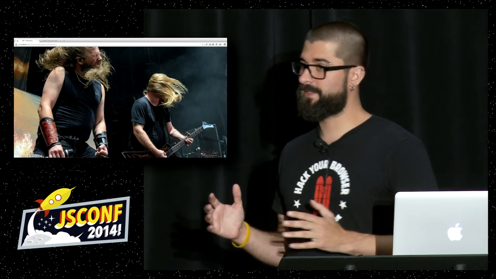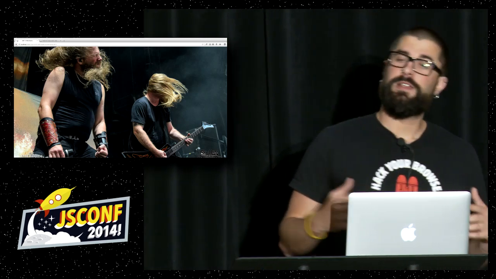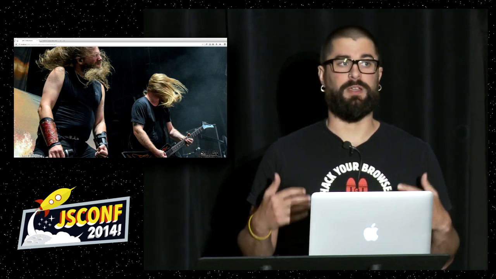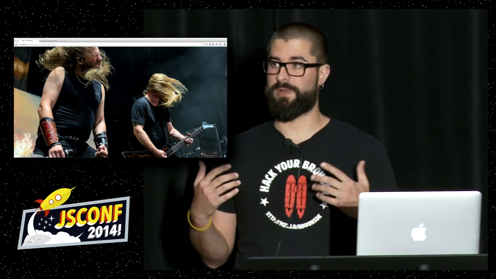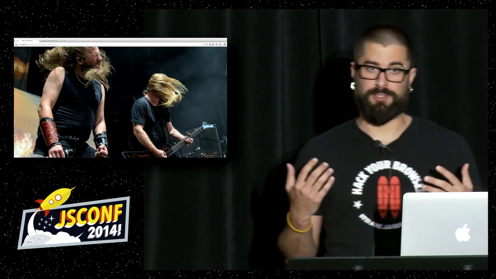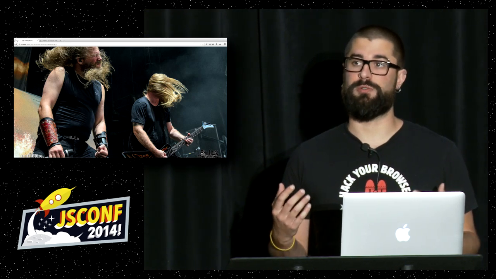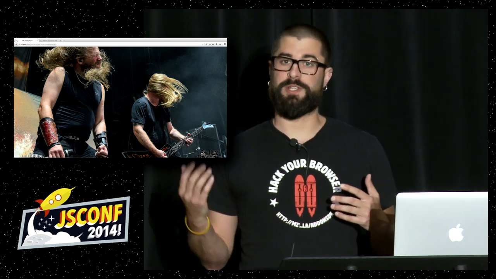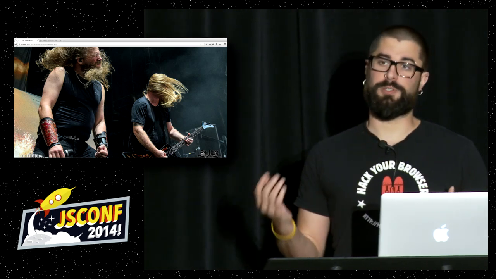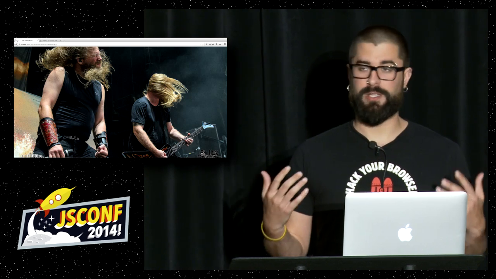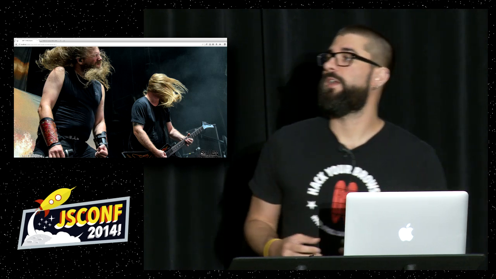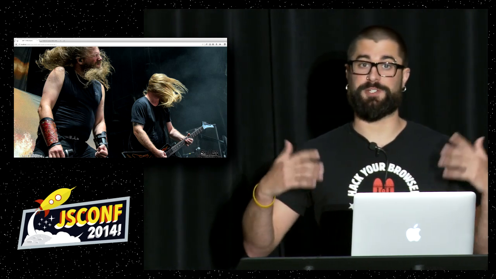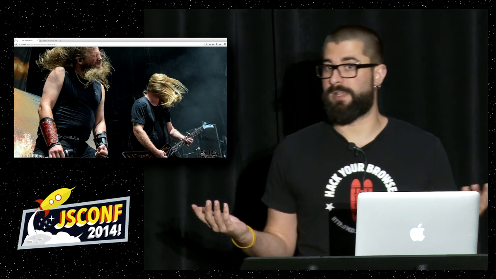So if this still doesn't make sense, here's a Viking metal band. You go to a concert, the guitarist is setting up, and you think of the guitar as a source node. This is where the sound originates. The signal travels from the guitar through the cable into, this is a Viking metal band, so they're going to have a lot of distortion. So to transform the clean guitar signal, it goes into a distortion pedal, makes it heavy, much louder, things like that. It transforms the signal. And then ultimately from the distortion pedal it will go into an amplifier so we can actually perceive it and it'll be a good concert.